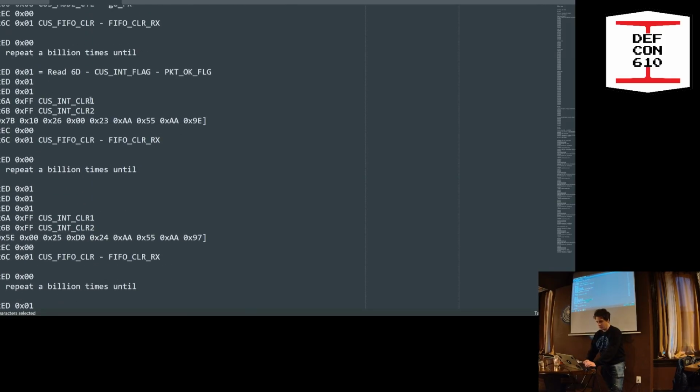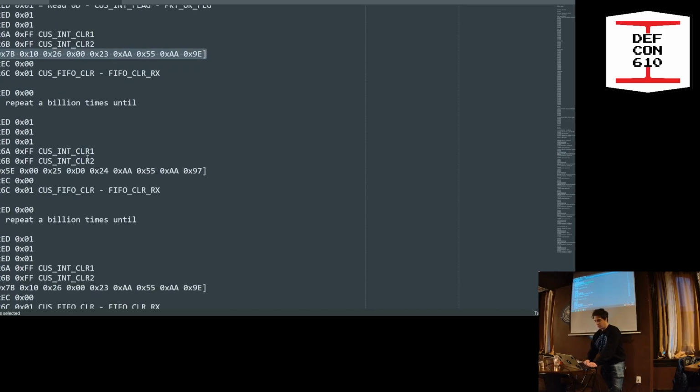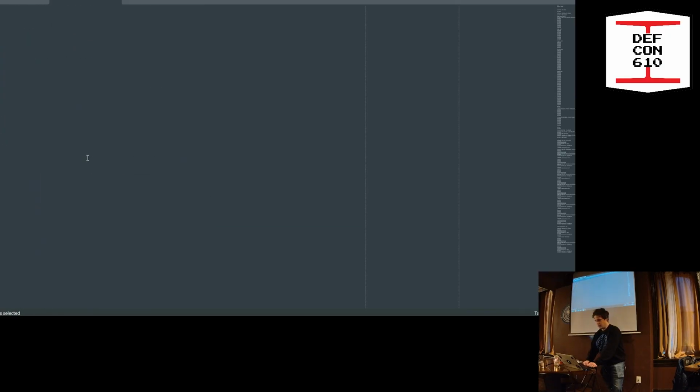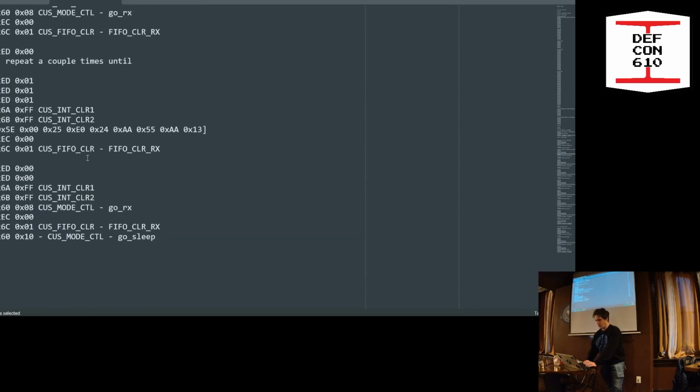And then you basically know 6A, 6B was clearing all the interrupts, so it doesn't do more stuff after you're done reading, and then you get your data, and so basically you know when it's done.